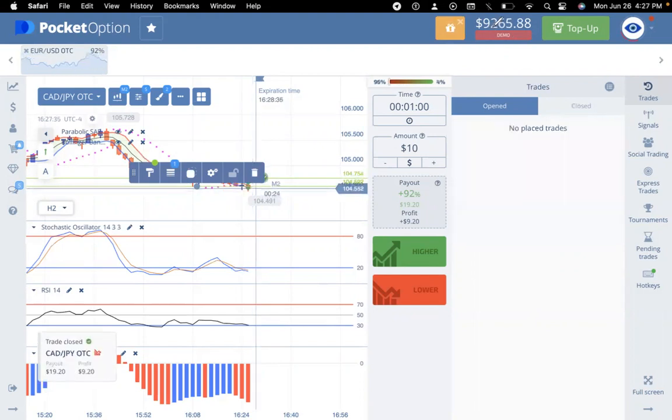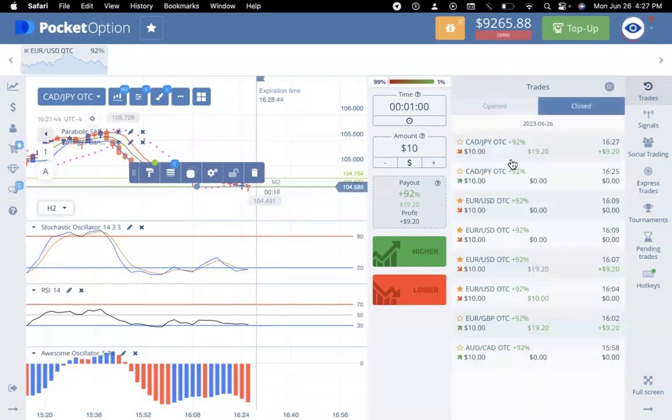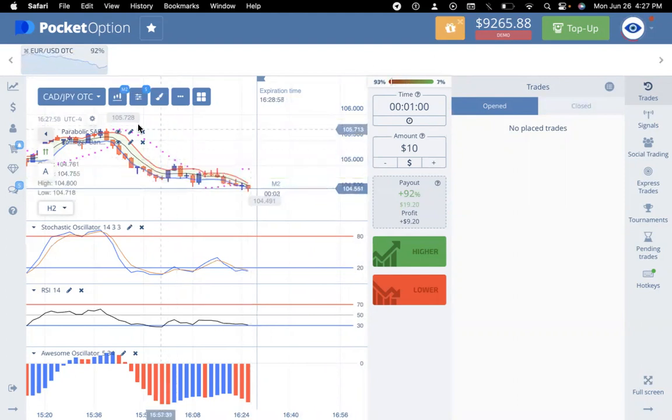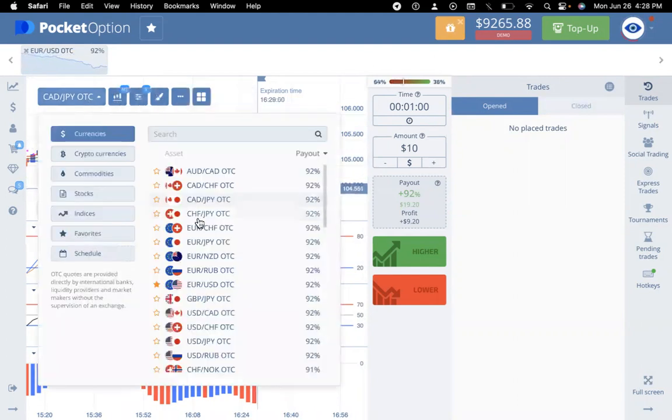So our balance is going to go from 9,246 to 9,265. And as you guys can see here, we were able to make $19.20 in 1 minute, which is amazing, right? We used to have to work an hour to make $20, or some people never even made $20 an hour. However, when you're trading binary options, that's the joy of it. When it works, and that's amazing.